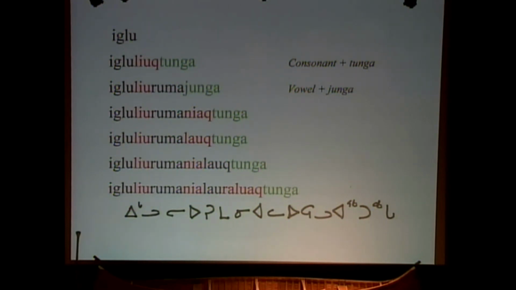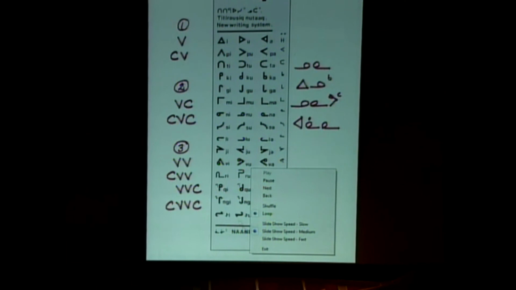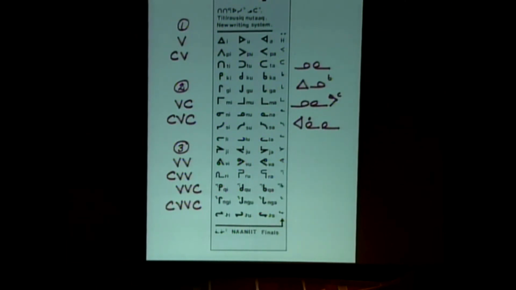There's how you write the last one there. Now, what on earth does all this stuff mean? If you've traveled in the north, you've seen syllabics on signs and in books and in the airplane and so forth, both in Inuktitut and in Northern First Nations languages. It shows that syllabics on a simple level can show a vowel or a consonant plus a vowel. If you put a dot above a symbol, if you use the far right hand, you get a vowel plus a consonant, or a consonant, vowel, consonant. Then if you put a dot above a symbol, you can make any one of those vowels long.